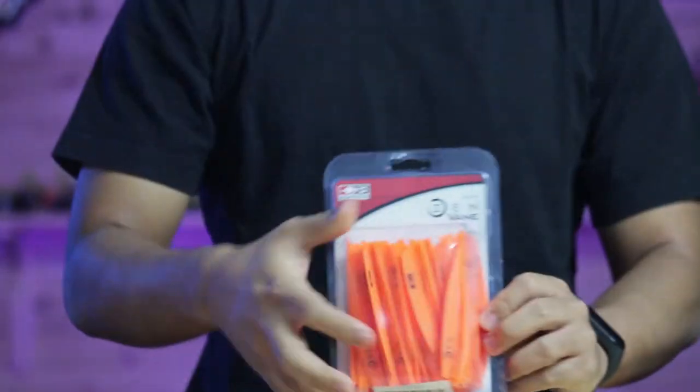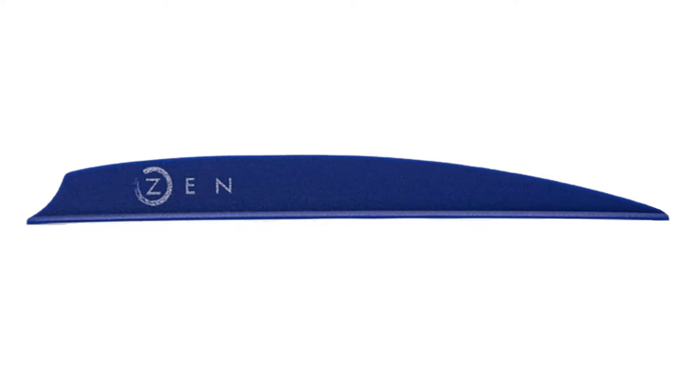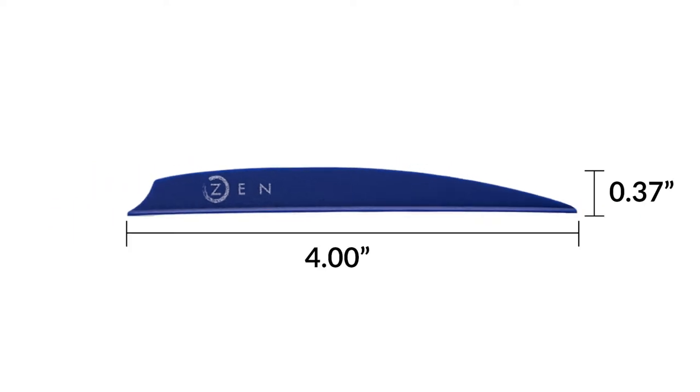First, let's dive into the vane selection that comprises several types made specifically for each event. For indoor events, we have the Zen vane, which has been designed to provide maximum steerage, meaning the ability to steer the arrow flying straight better, thus helping in clearance issues. Measuring 4 inches in length and 0.37 inch in height, the Zen vane is truly remarkable.